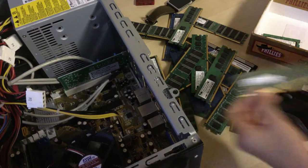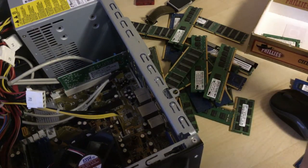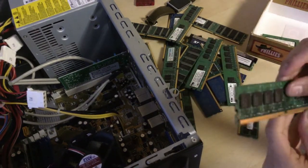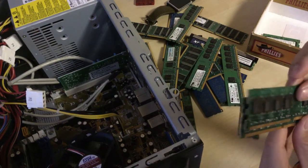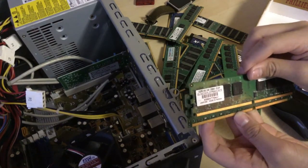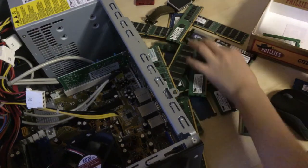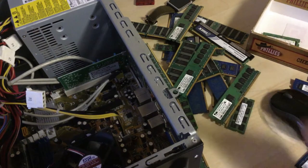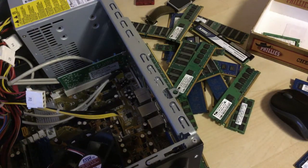And 1 gigabyte. 1 gigabyte. 4 gigabyte. Let's see if this one works. Nope. Does not work. Very clear difference. Come on. 1 gigabyte. Ooh. What? Oh man. Okay.